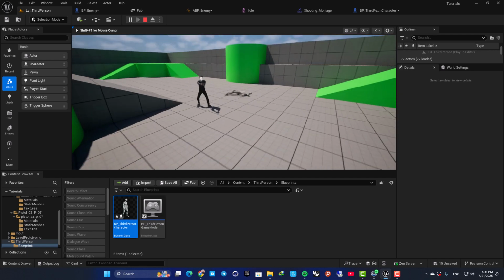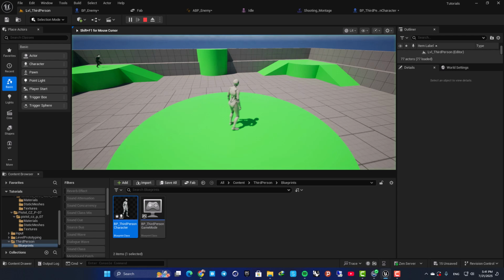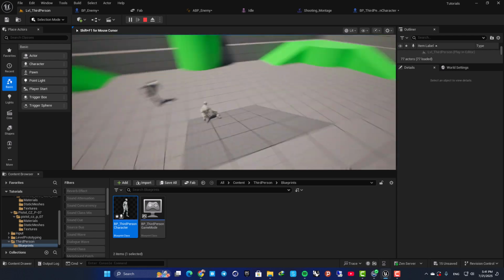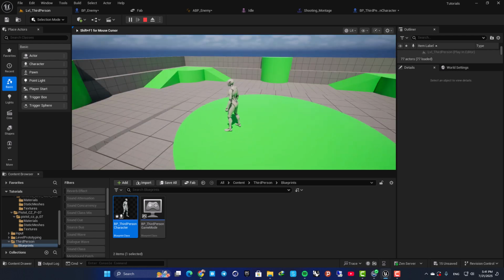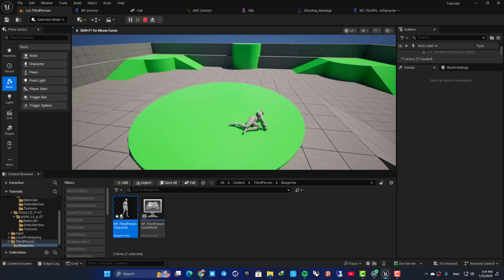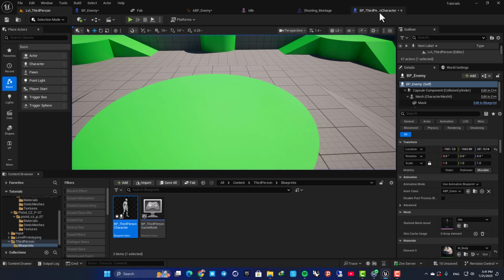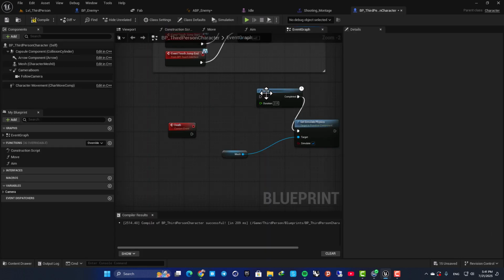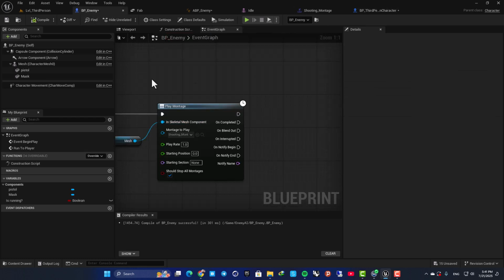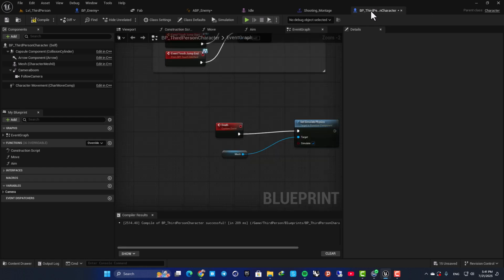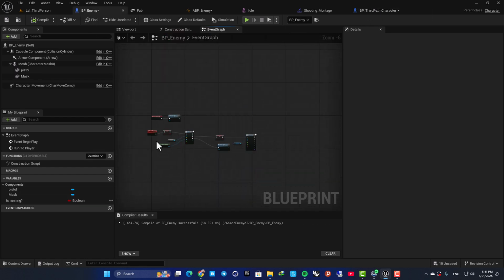Yep, here as you can see, after 2 seconds, the ragdoll is taking place. Now instead of event begin play, we want to use this, and in order to fire this, we need to cast to our third person character from our BP enemy.